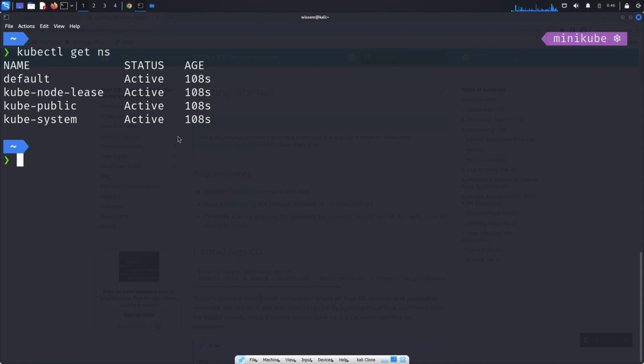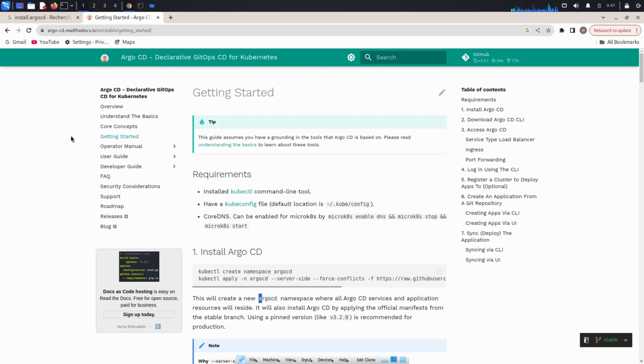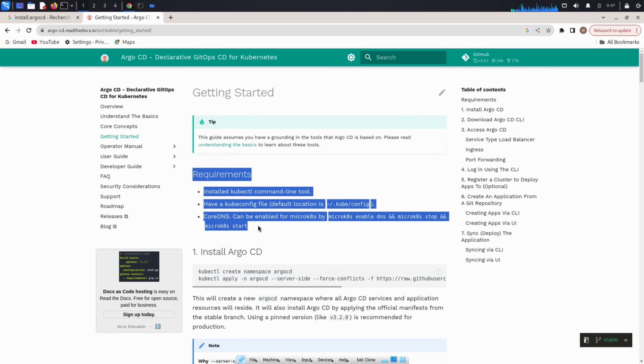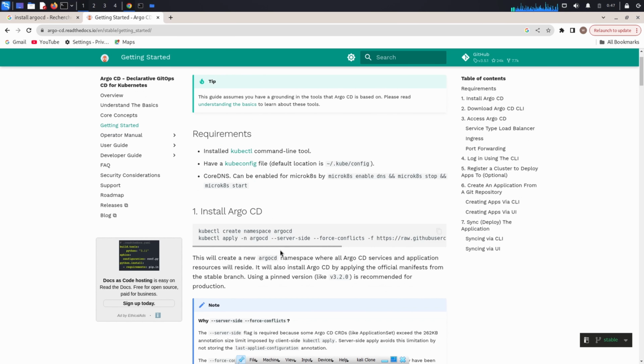So now let's go to the ArgoCD documentation. Here in the Getting Started section, it describes first of all the requirements to install ArgoCD. And then we have the commands that we have to execute to install ArgoCD in a Kubernetes cluster. So here we have two commands.